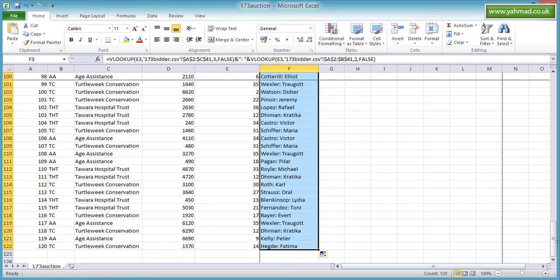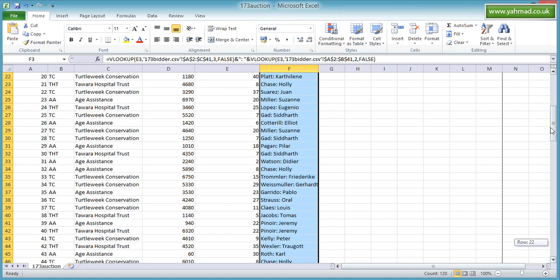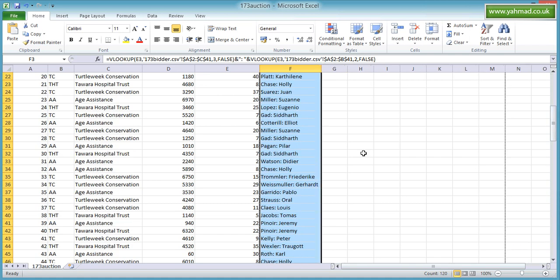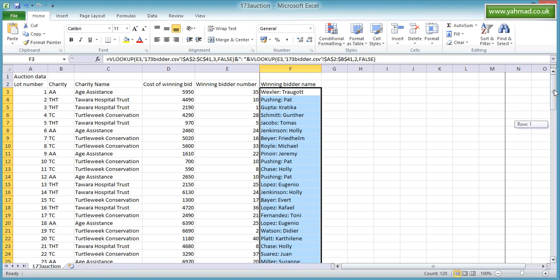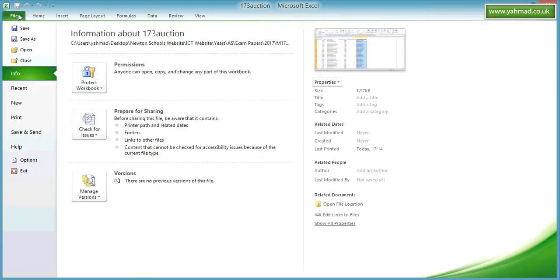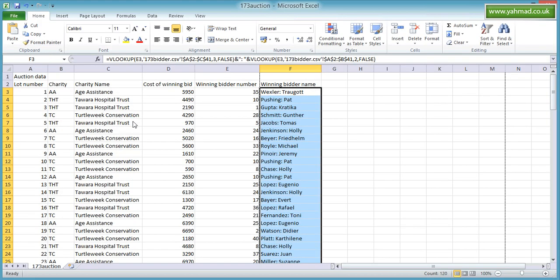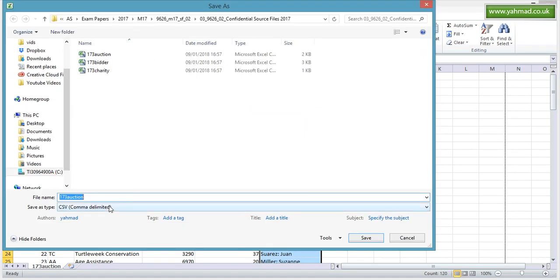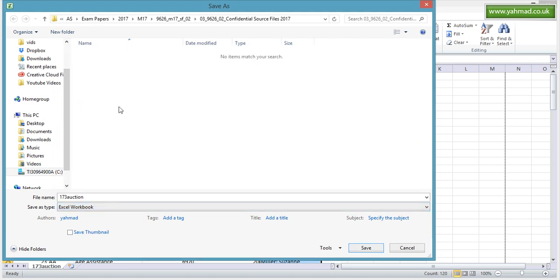Okay, so we've got the names, we've got the charity. Again, make sure all the data is shown, nothing is cut off. Okay, and save. When we're saving, make sure you save as an Excel workbook to store the formulas and functions which you've used.